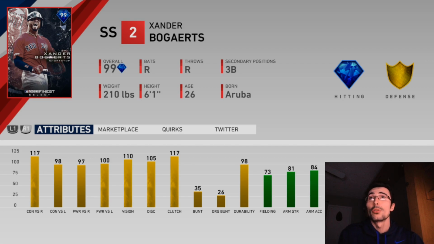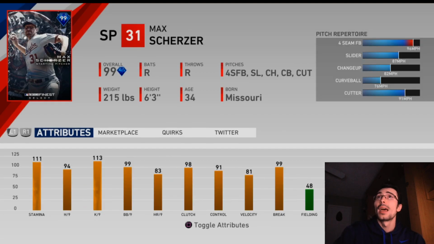Ernie Banks is also a great option from the other program, but Xander Bogaerts is deserving of a card, and 99 overall at that. Max Scherzer is definitely a card I'm going to be going after. You get this card by 8 vouchers, and that allows you the other three finest cards as well. So you'll be able to collect a lot of these rather quickly and redeem them for some of those other collections, or just keep them in your binder.